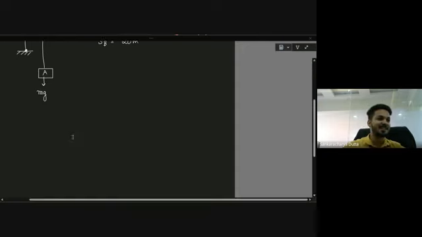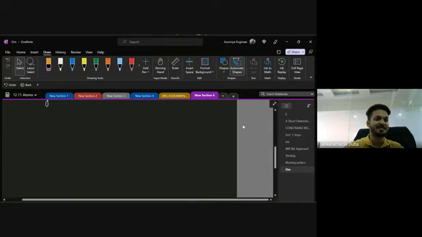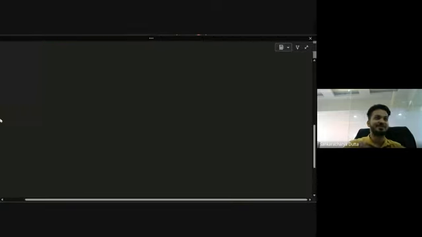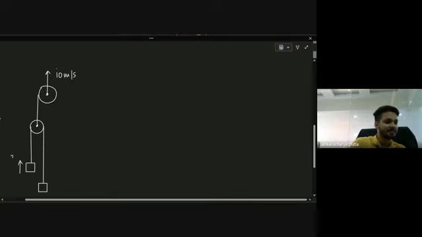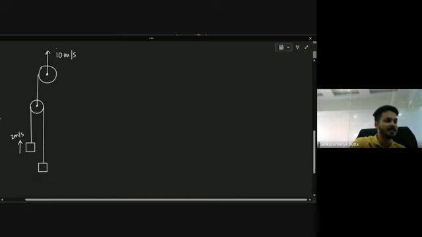Okay, so someone asked me to do a double pulley system. You know what, I'm gonna do something better. Okay, let's do this. A pulley is going up by 10 meters per second. I'll do you one better. Okay, that's the expression. So this pulley is connected to another pulley which is connected to two blocks. Now this block is going up with 2 meters per second. However, the other block on the other side is coming down by 5 meters per second.